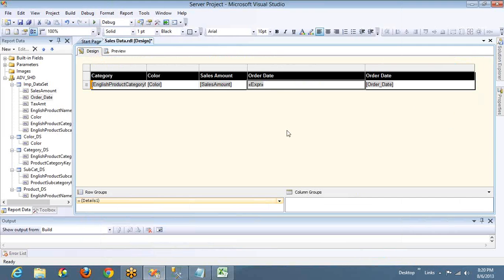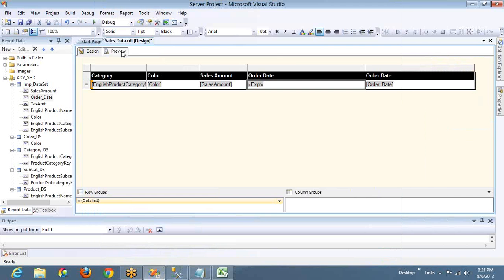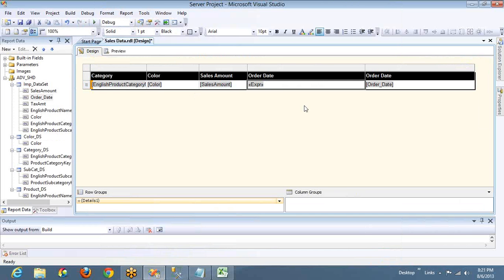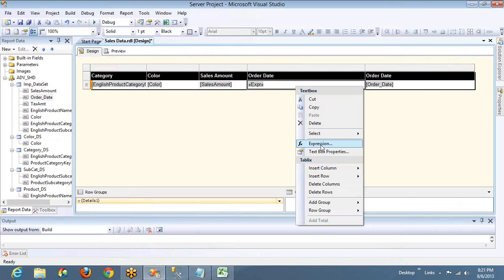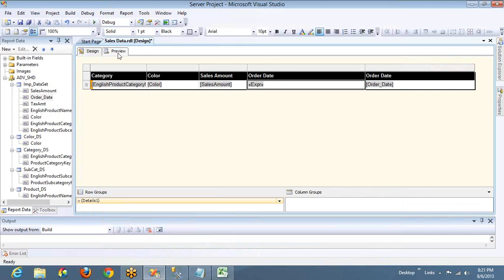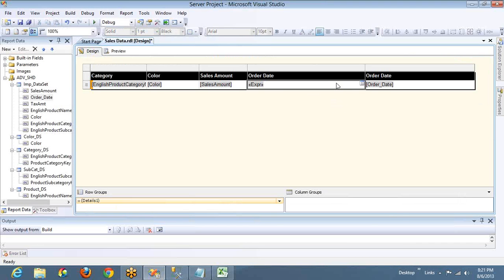What do I have to give if I want to get the quarter, which quarter the current day belongs to, or which quarter whatever this date belongs to? I can give simply Q, which means, let me give seconds. I don't know whether it is there or not. Let me give it and see. I think there is no such thing called second there. Actually, if you go for date interval dot, it will list all the values that are available. I've given second, and it is not available, so it is giving an error.